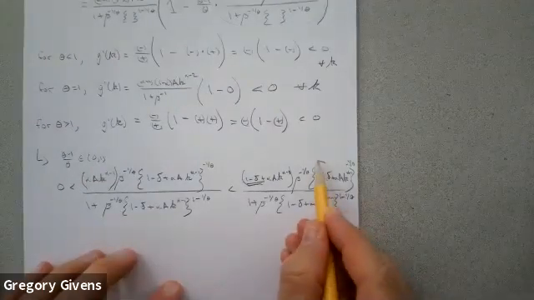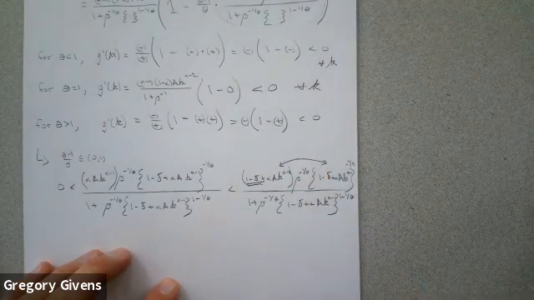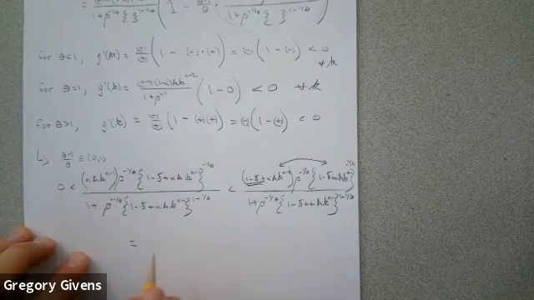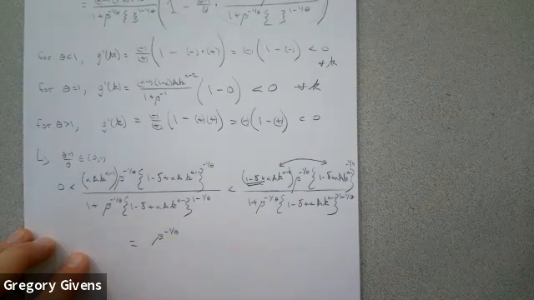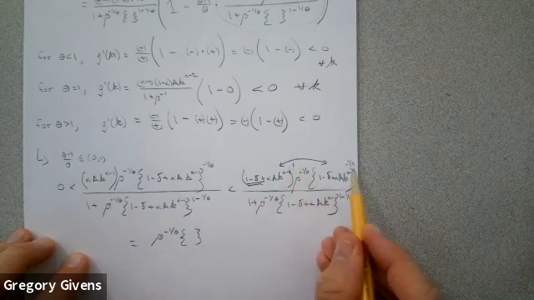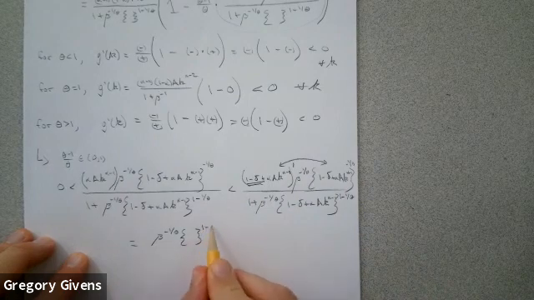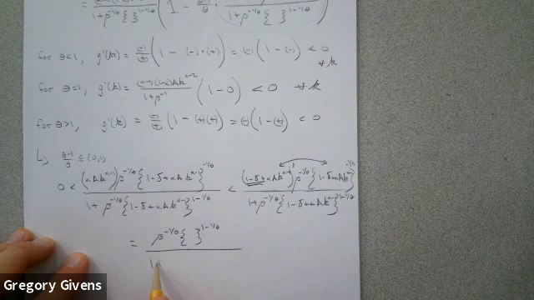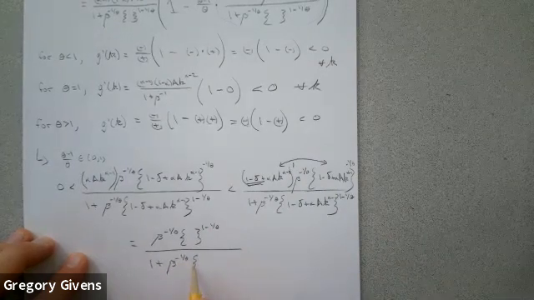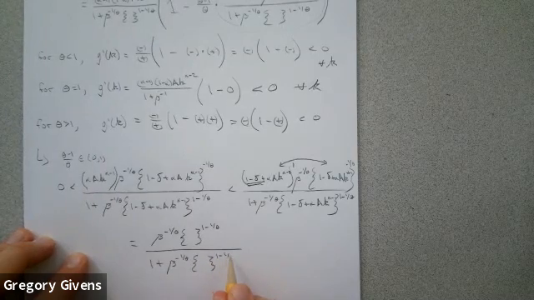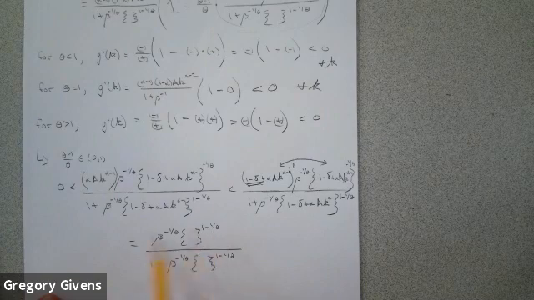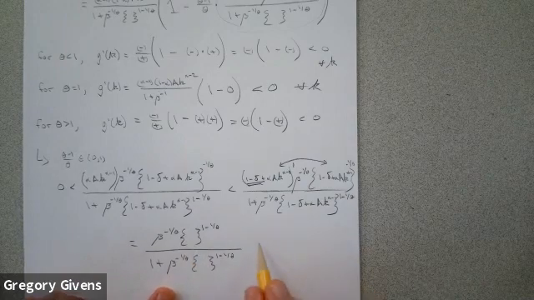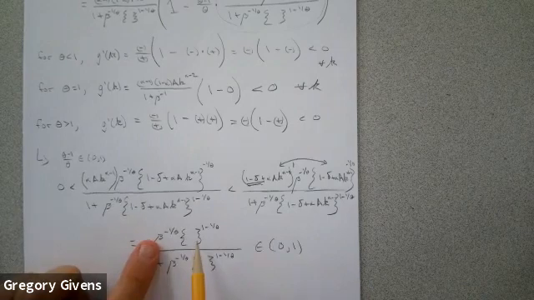Well, now I can combine terms. Those two terms are actually the same, right? So that's just equal to beta to the negative 1 over theta times the same squiggly bracket term, but it's to the power of 1 plus a negative 1 over theta, divided by 1 plus beta to the negative 1 over theta times the squiggly bracket term raised to the 1 minus 1 over theta. And what do you see? Some positive term divided by 1 plus the same positive term. Well, that's just a fraction, right? X over 1 plus x has to be between 0 and 1 if x is a positive number.